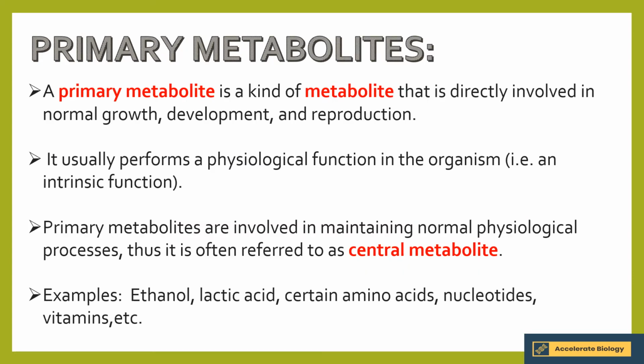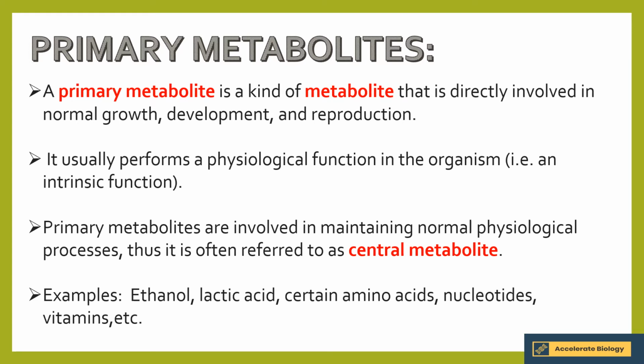Now, moving on to our first category, primary metabolite. As the word suggests, they are primary, prime, meaning they are first metabolite. They are directly involved in the body's metabolism. Now, living organisms produce thousands of organic compounds, including amino acids, sugars, heme, chlorophyll, etc. So, these are required for the basic or primary metabolic processes like photosynthesis, respiration, protein and lipid metabolism, etc. So these organic compounds are called primary metabolites.